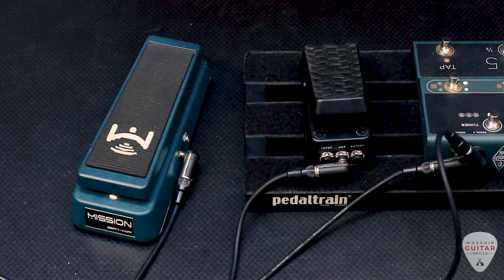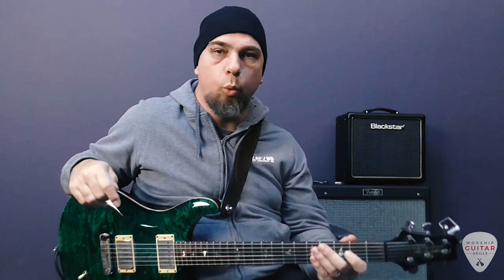So there's a couple of tips when it comes to using a volume pedal: the kind of things that you can do with the volume pedal, where you should place it in your signal chain, and what you should consider when adding a volume pedal to your pedal board.